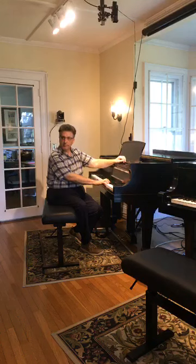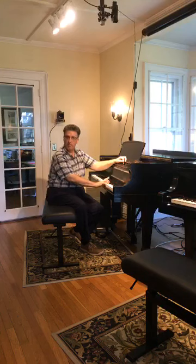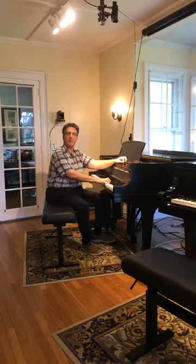Would you mind repeating that sequence of keys? So C with the thumb, E flat with the second finger, F sharp with the third, A with the fourth, C again with the fifth. And if you have need for smaller hands, just bring the top two notes down a half step so they're on G sharp and B.